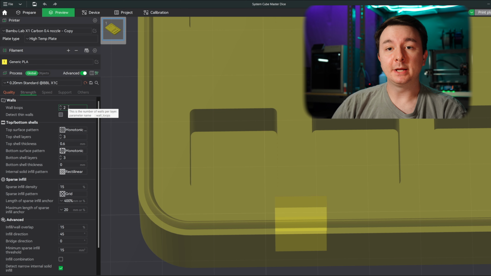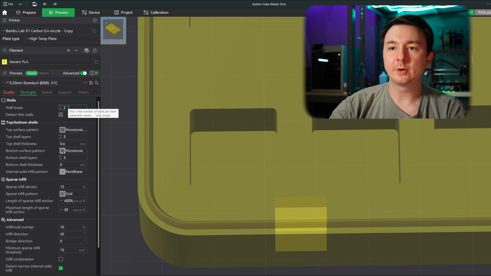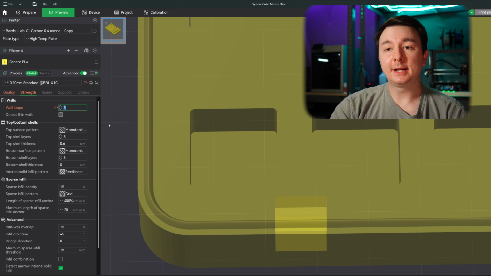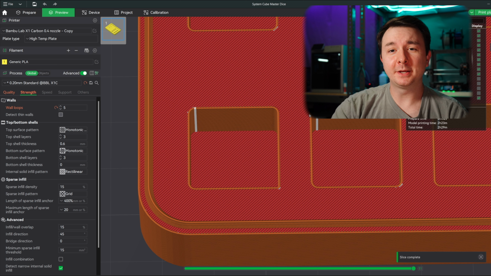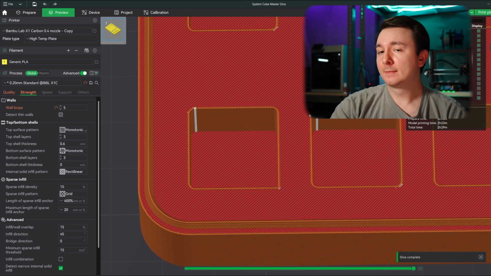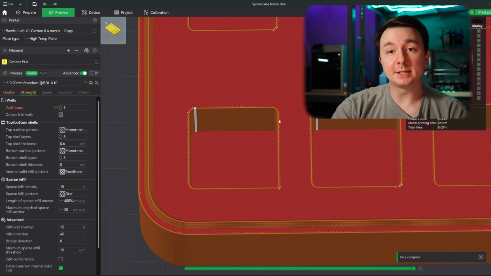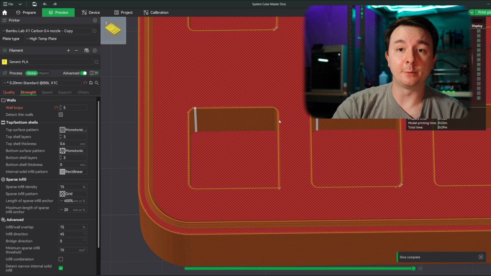And the easiest way to add strength to a print is to increase the number of walls. You might think that increasing the infill or even doing completely solid infill is how you would make a stronger print. But when it comes to the amount of filament that you're extruding and the time, adding walls is definitely the best way to do it. I typically use 3 to 6 walls depending on how strong I want the print to be.